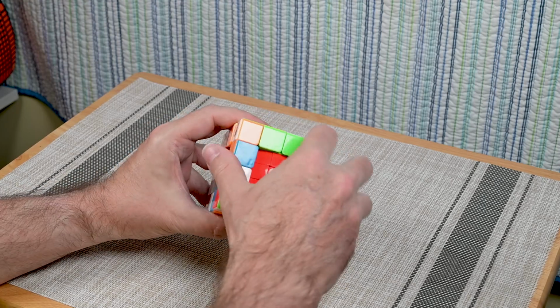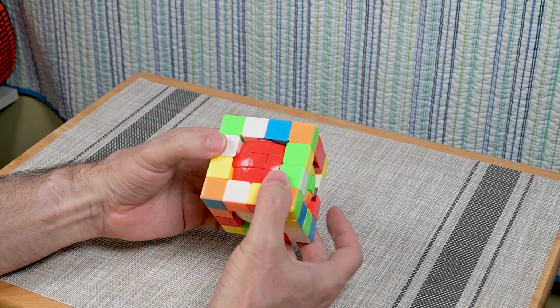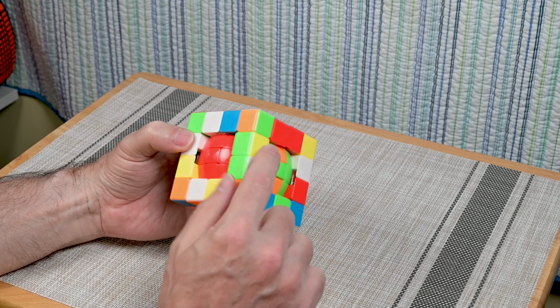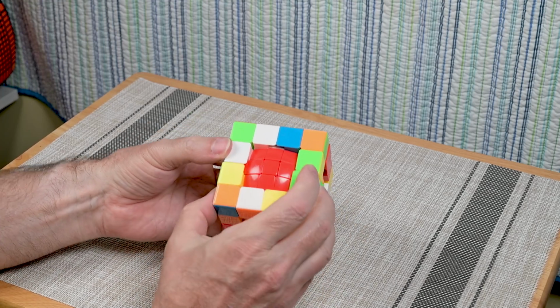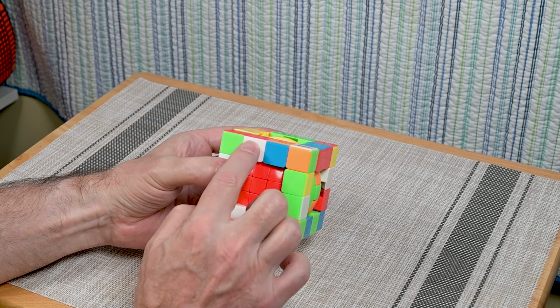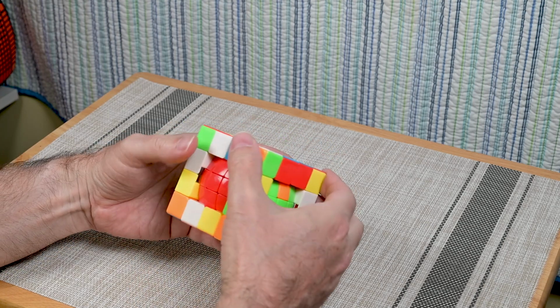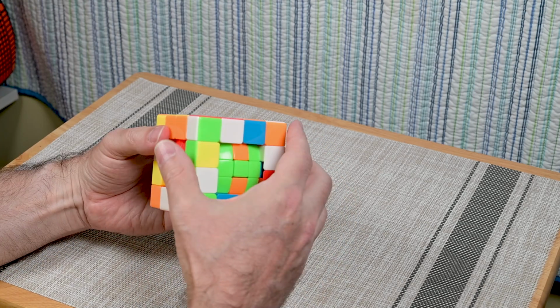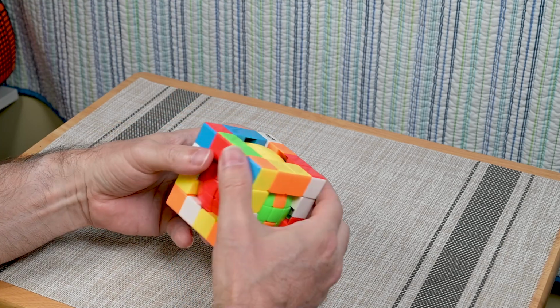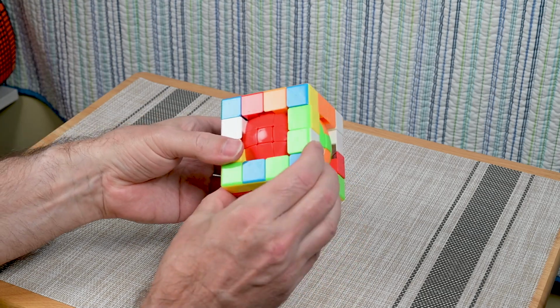I'm just going to flip everything around. And yeah, so this one will go. This will complete this pair. And let's take a look what I'm looking for here. It's a white and red. So there's white and red. Now, what did I do the last time? I think the white has to be up. Okay, so that's not going to do it.